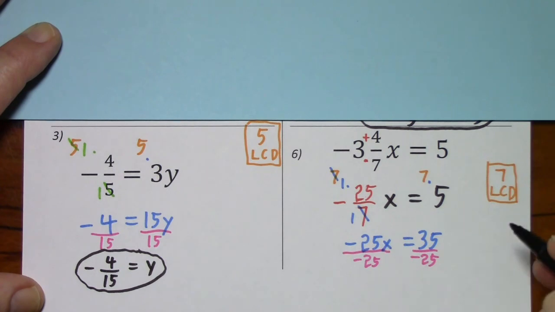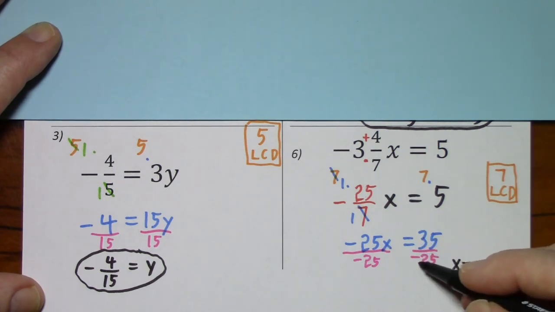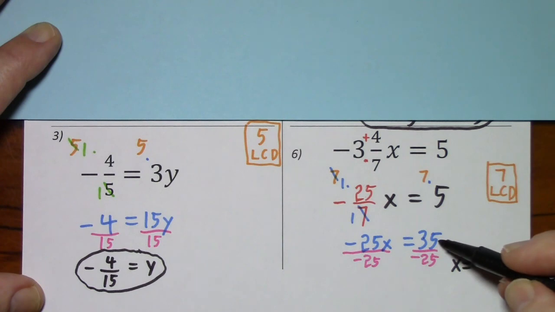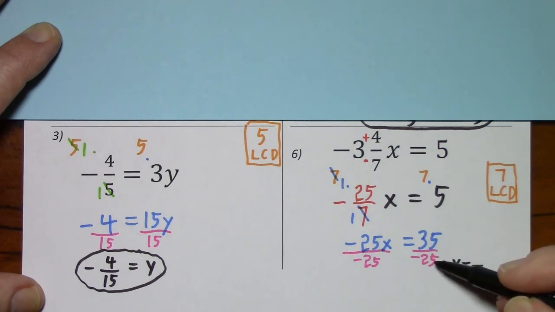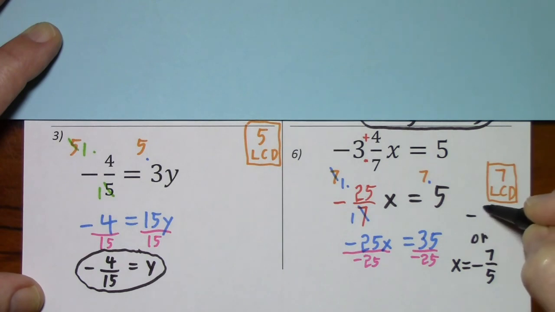But negative 25 divided by negative 25 is a positive 1. So you have x equals. This will be a negative, positive divided by a negative. And we can simplify by a factor of 5. So if you divide by 5, you get 7. You divide by 5, you get 5. So we have negative 7/5. This is simplified, but it can be written as a mixed number. I'm going to have to write it above here just because I've run out of room. Negative 1 2/5.